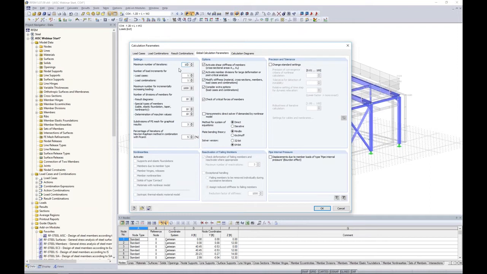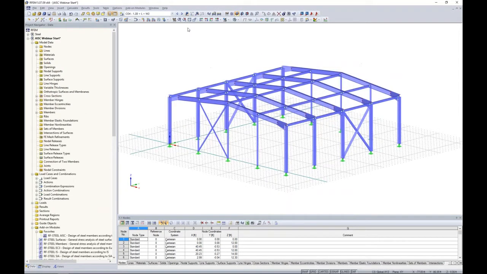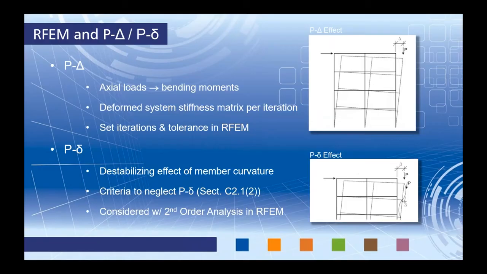Again, this is going to increase your solve time, but if you're having an issue with converging, that's probably the way you want to go, or you just want to look at the overall stability of your structure. Like I said, you can adjust these factors, but most likely, unless you really know what you're doing, you probably will not be in this precision and tolerance section. So that essentially covers P delta and the second order analysis within the program.